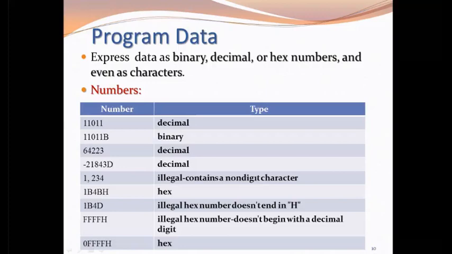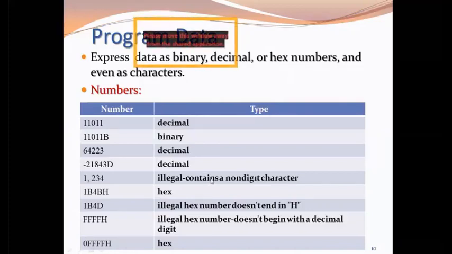Yes, sir. Okay, now look at this, 64223. Simply we can understand it is a decimal number, right? Yes, the assembler can also understand it is a decimal number. But the assembler can also recognize that it is a decimal number if the number is ending with the letter D. Look here, 21843D.